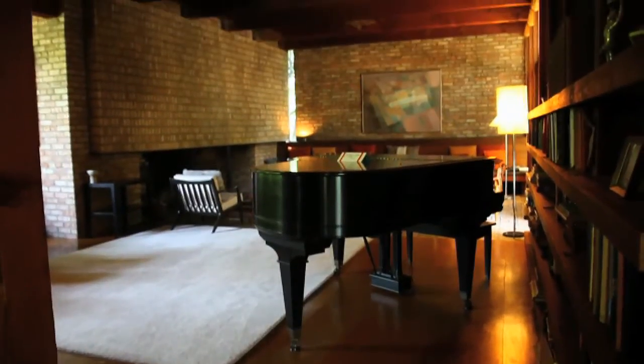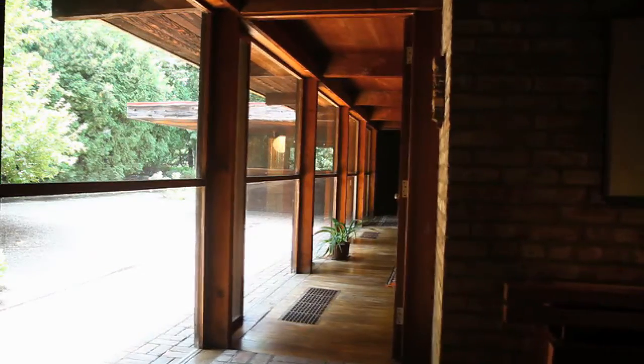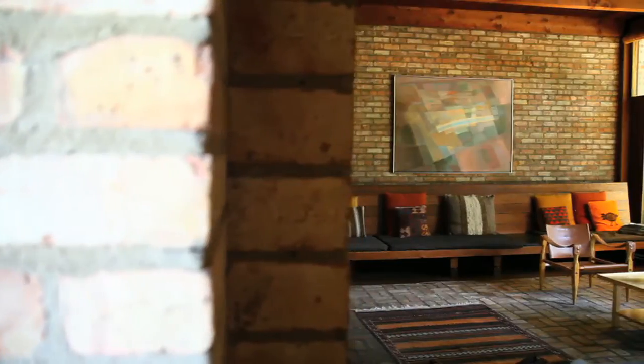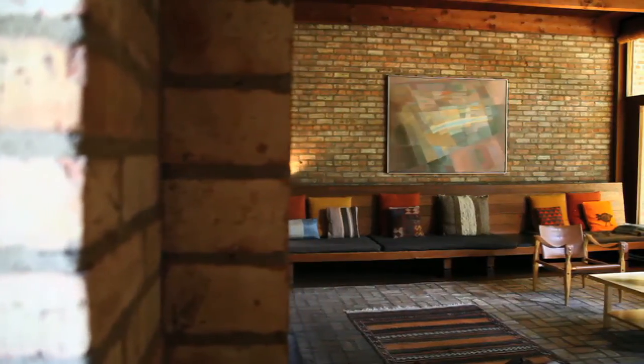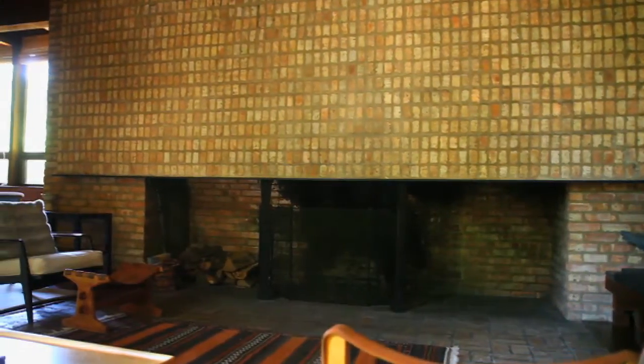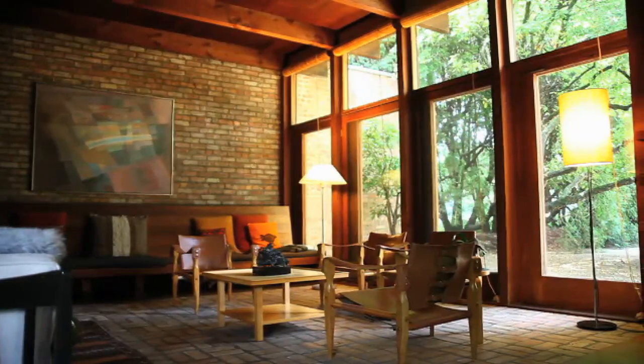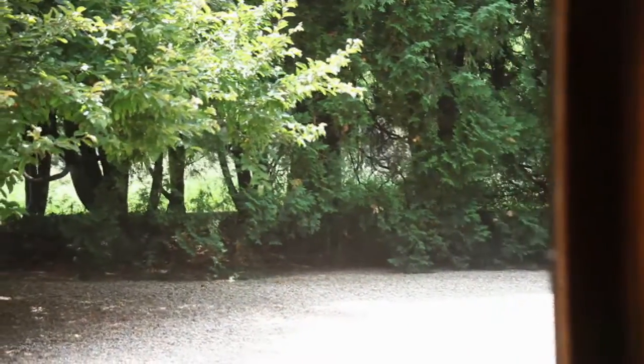In the living room — in fact the whole house — is only designed using brick, glass, and wood. Just three elements. So what we have is a lot of horizontal elements with refined proportions laid out in this room. Behind me we have this massive fireplace, which is really an iconic piece for the home, created out of common sewer brick — Chicago brick — often used on the backs of houses or the sides of row homes downtown. Schweiker takes this element and uses it front and center on this massive fireplace. The brick in the fireplace follows right down across the floor and goes out to the patio. That was one of Schweiker's real unique concepts for this house — this duality of inside and outside that works so well.